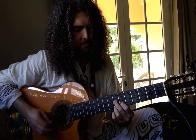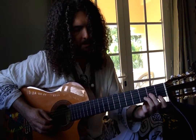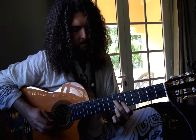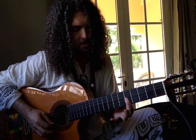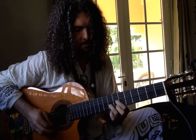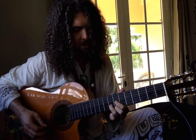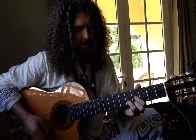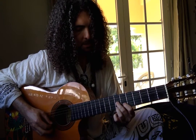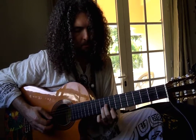Actually, I start with an up pick on the 1st string, but I'm descending in the notes. And then I use like a D minor form, moving it up to the A minor form. And then I just bar here on the 5th fret, that becomes like an A minor. And that's basically like a D form — so here it's a G, here it's an F, and here it's an E. And then I go back to that sort of inverted E7, and that D minor form bringing it up to an A minor form.